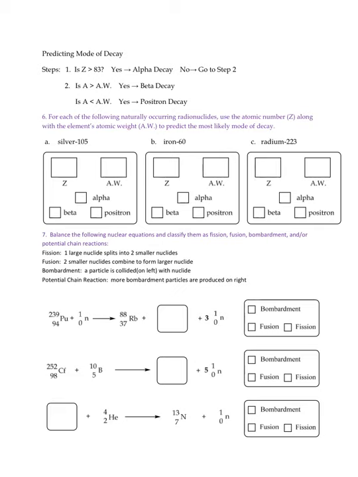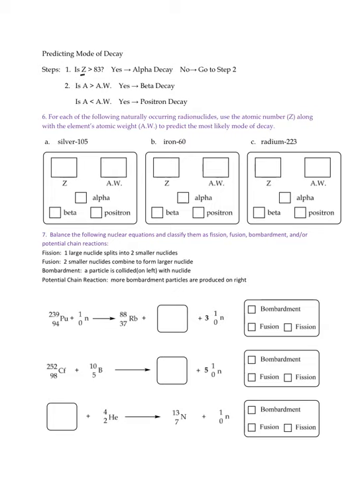All right, everybody. So let's go over page 3 of our week 2 concept check. And the first thing we're going to do is predict the type of decay. So it turns out if we have a radioisotope, we can decide what type of decay it's going to undergo: alpha, beta, or positron. So a couple things to point out, right?